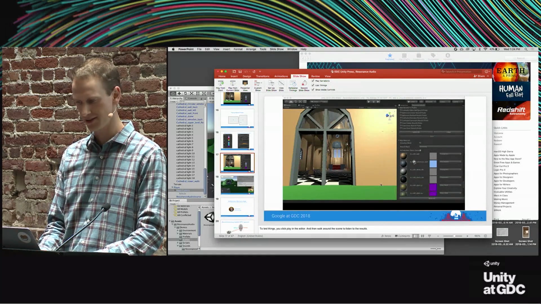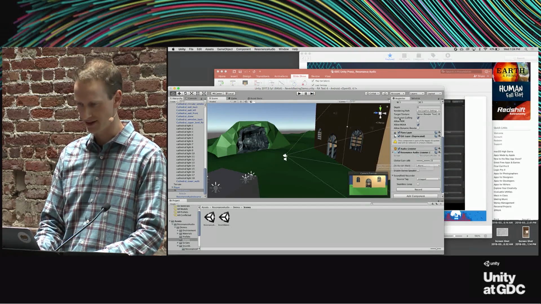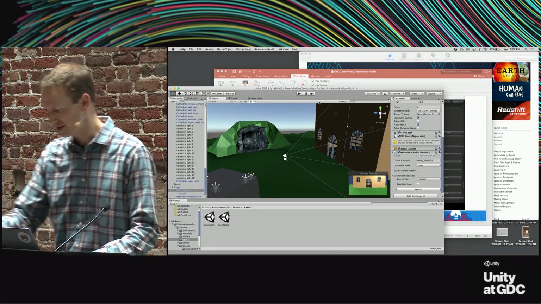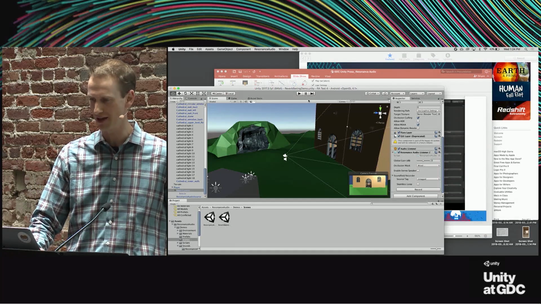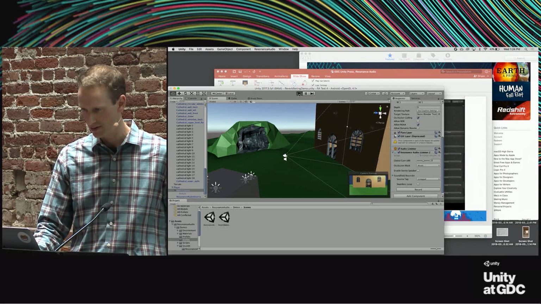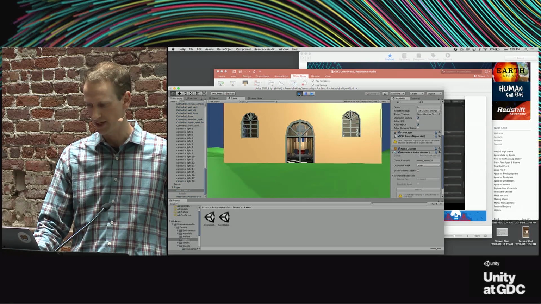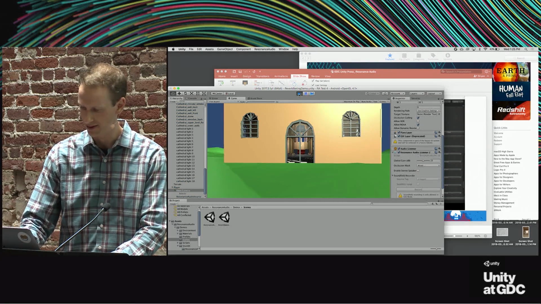We have a scene set up with 3 acoustically distinct environments and a clapping sound. You should be able to hear how the clapping sound varies as you go into the cathedral, the cave, and the other room. So I click play in the editor. Let's see if we can get the audio to work.